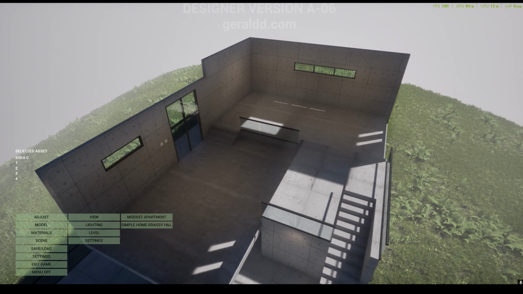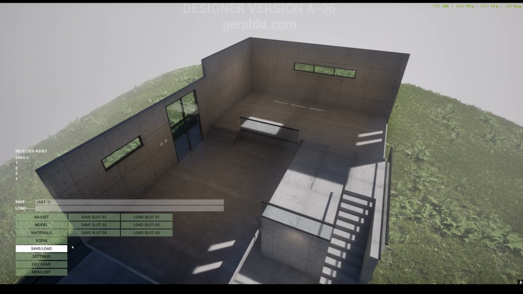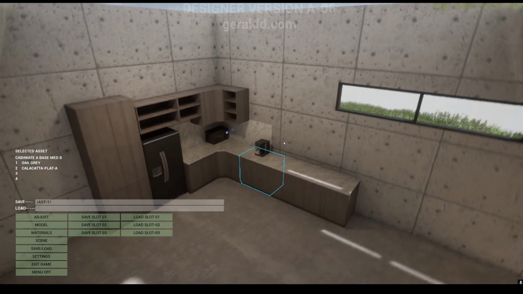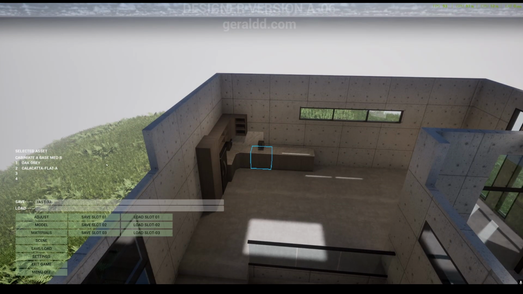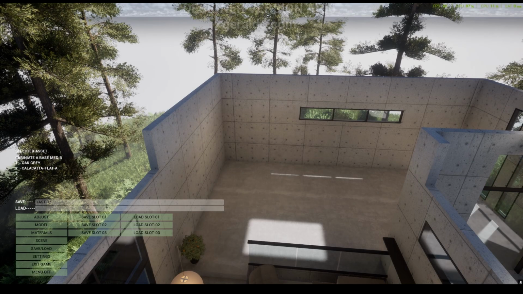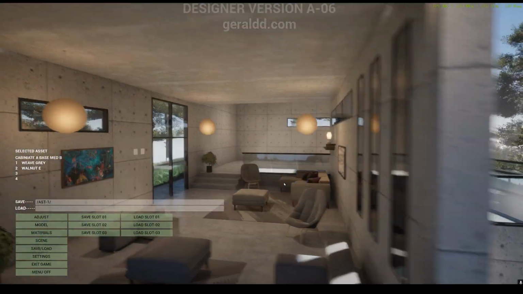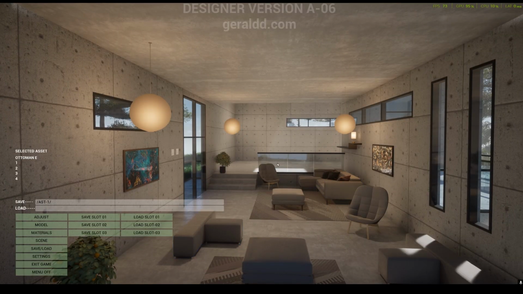Let me see. I need to load up one here. Let's load up... No, that's just cabinets, but that's part of the new stuff. There's a whole bunch of new assets that have been added. The cabinet system is one of them. But what I want is maybe this one. Yeah. Let's load up this one. Okay, so this one, we got trees now. It's really fun. Lots of new stuff. New walls, a lot of new wall stuff included.